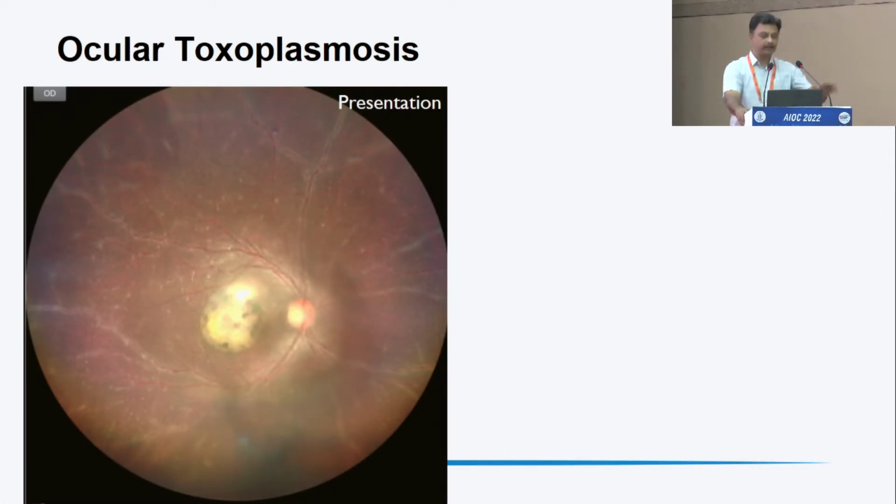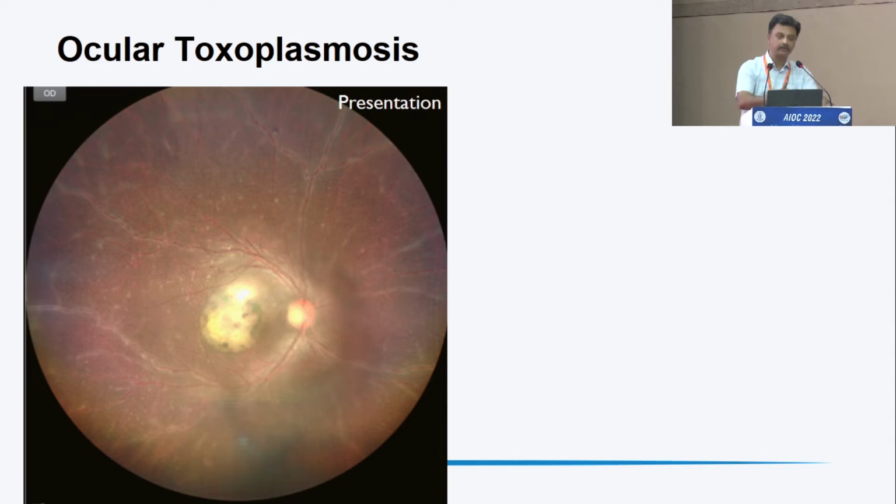Now, the other sign of posterior uveitis you want to look for is the presence of retinitis sitting next to a healed chorioretinal scar, and this, as you all know, is recurrent toxoplasma retinochoroiditis. In these patients, you will also see perivascular infiltrates here, and if you go to the original 2005 SUN classification paper, you will see that there is an argument about whether to call these true retinal vasculitis or not.